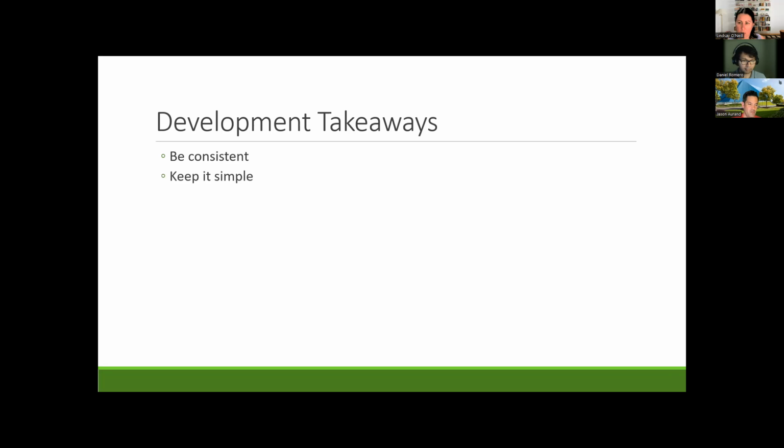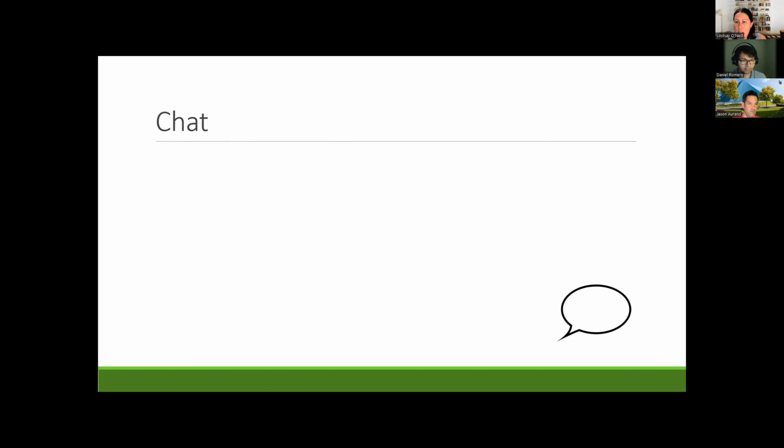So keep it simple. Balance out your slide designs, use master slides and the alignment tool. It's going to make everything really clean and consistent. And remember, interact. So let me pause for just a second here.